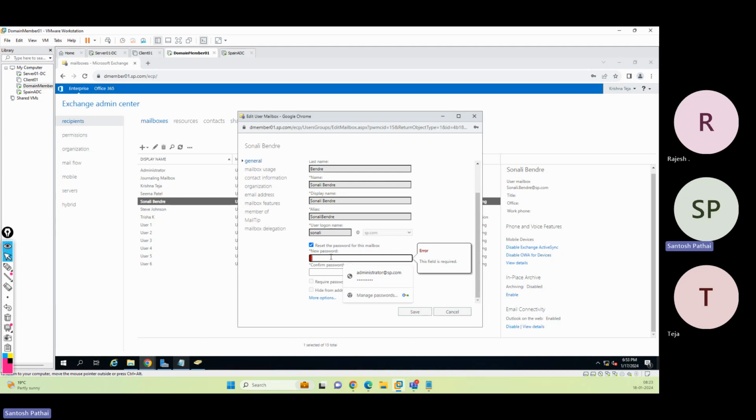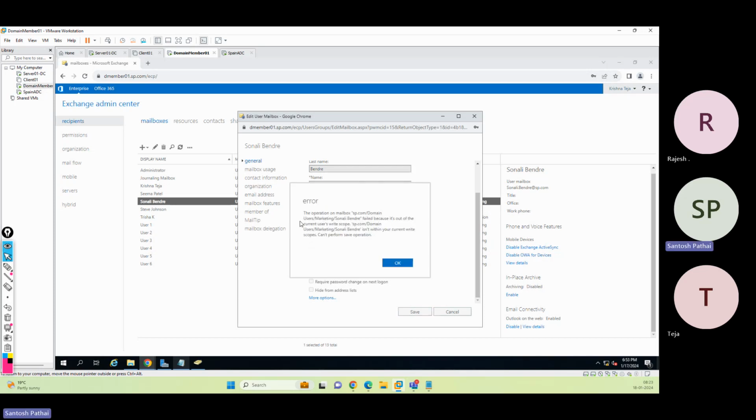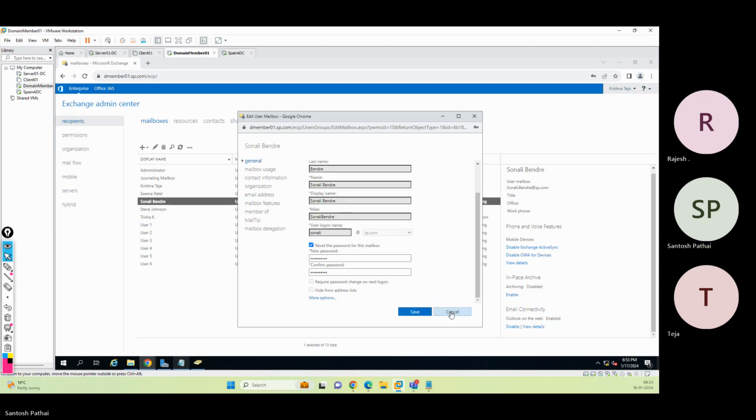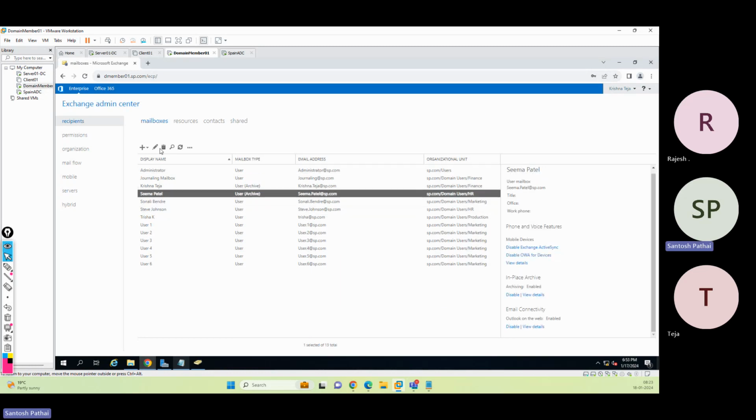I'm going to set a new password for the user Sonali. Right, it is giving an error because it is outside the current user's right scope. And if he wants to configure for the user Seema, he will be able to because that is under the right scope. Clear with admin roles?